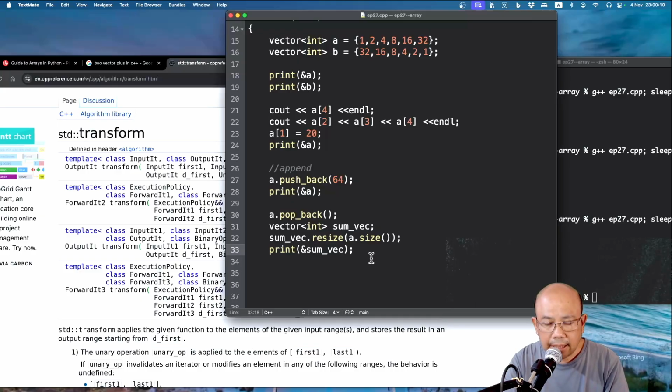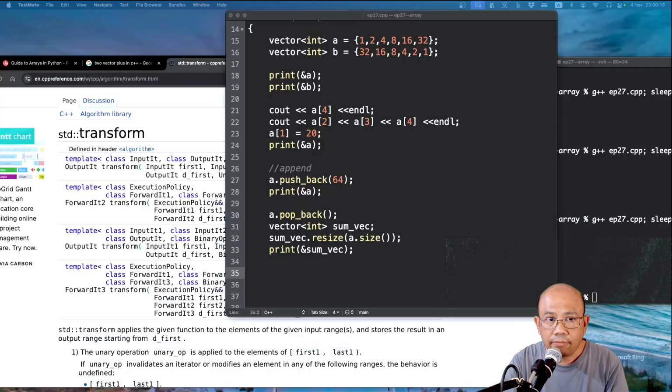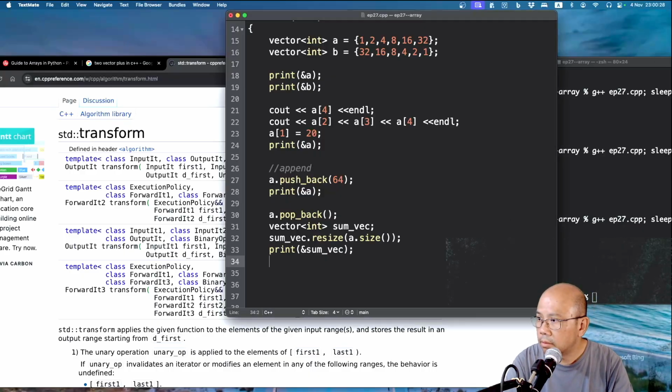And then the next step, I use the transform function. For this course, this is very long. The transform function, example, write the code: std::transform.